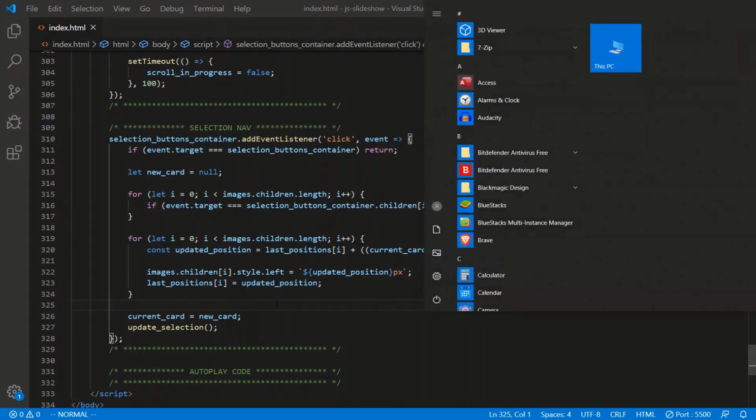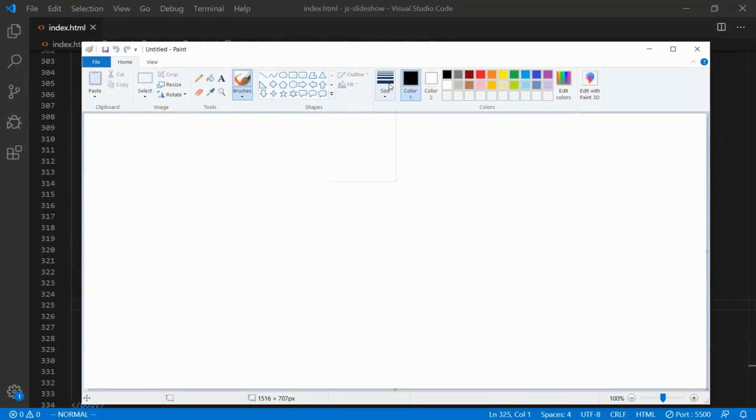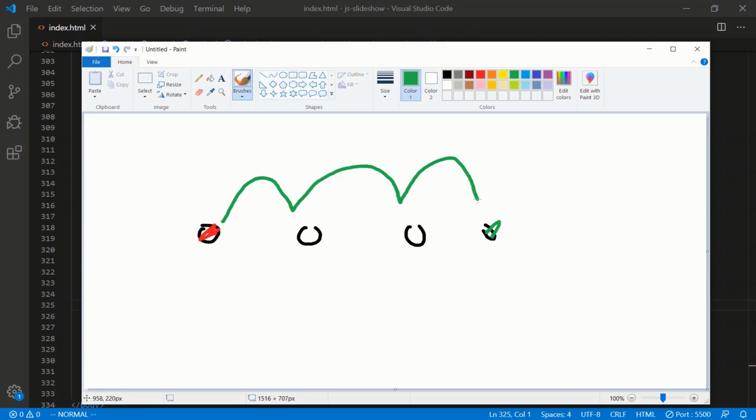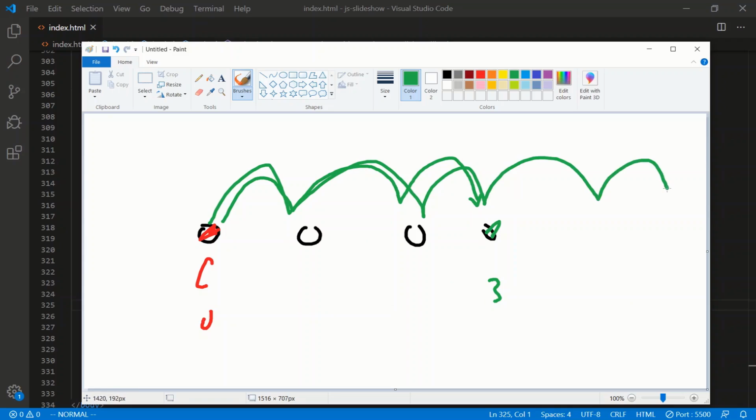And we need to create a loop because, let me go to paint here. Let's say these guys are the radio buttons, so 0, 1, 2, 3. Let's say this is the current guy we're on. We want to move to this one right here. Well, we're shifting over 1, 2, 3. So it's like we're using that next button 3 times. So we have to call the handle boundaries function 3 times. How do we get the number 3 though? Well, what's the current card? So this would be 0. What's that minus the new card, which is 3? 0 minus 3 is negative 3, take the absolute value, and that's how we're going to know to call the handle boundaries 3 times. If it was this one, it'd be 4 times, 5 times, whatever.